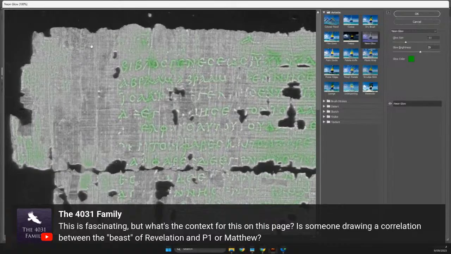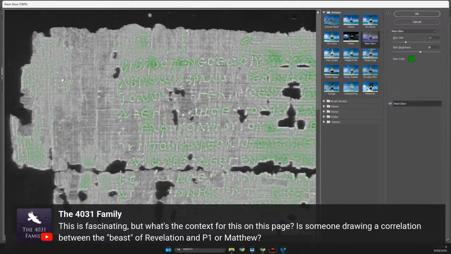So yeah, you can see here, I was looking at this the other day. It looks like an upsilon with two dots on the right-hand side, a line above it, a line before it, and perhaps a line after it. So it might be in like a little box. It seems to have a dot before it. Here's the alpha. Most people just point out the alpha. I was surprised to see this and I was fascinated by it.